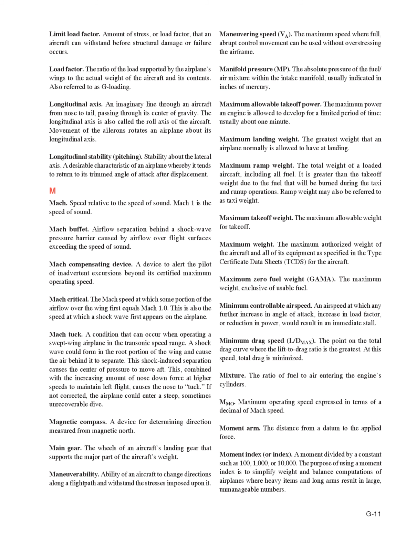Maximum landing weight. The greatest weight that an airplane normally is allowed to have at landing. Maximum ramp weight. The total weight of a loaded aircraft, including all fuel. It is greater than the takeoff weight due to the fuel that will be burned during the taxi and run-up operations. Ramp weight may also be referred to as taxi weight.